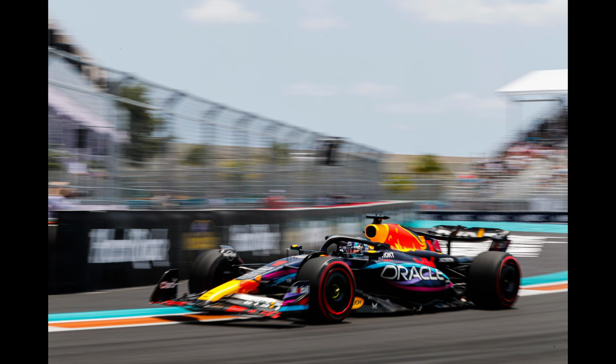And is he doing an install lap and he's going to come back in? Alonso's done exactly that on the hard tyres. Aston Martin love to put a heat cycle through a tyre and go, but Hamilton's launching straight into a flying lap. So it doesn't appear to be the case for Lewis. Esteban Ocon, the only man so far to have any kind of lap time on the board, a 1:31.1 on the medium compound tyre, the Frenchman in the Alpine, but Lewis Hamilton embarking on a lap now.